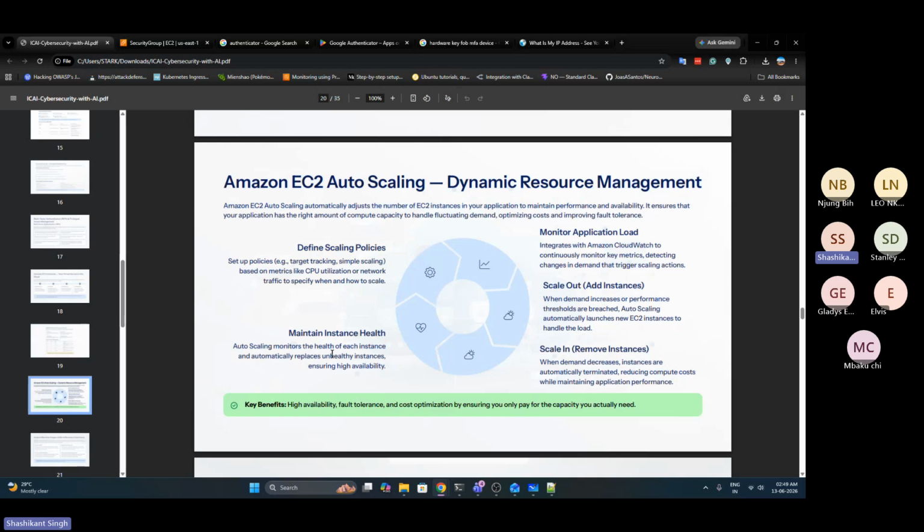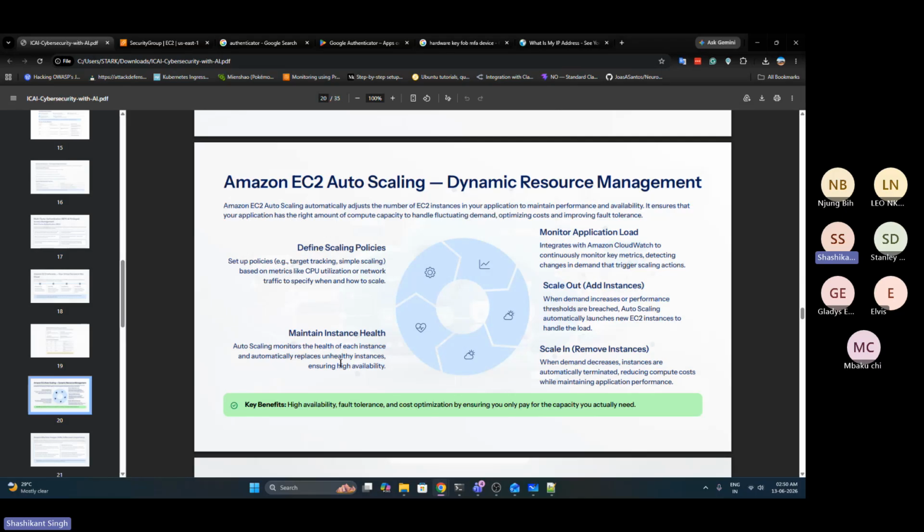So that is called scaling out. Scaling out means you increase the numbers, and scaling in means you decrease the number. Like right now, you don't need so many instances, you decrease the instances to one. That is called scale in, like coming in. And when you want to expand, you want more instances to do heavy lifting, you can always scale out, and that is called scaling out. Like you want to increase the number of instances.